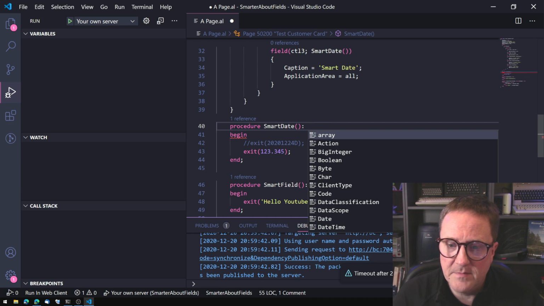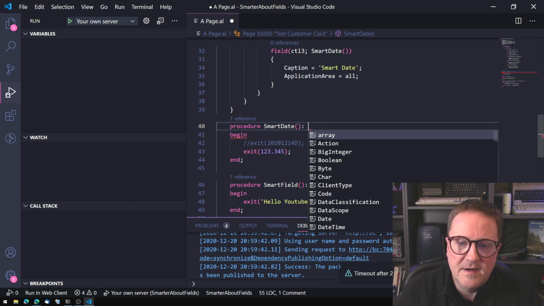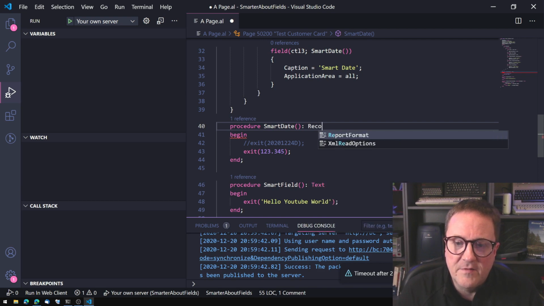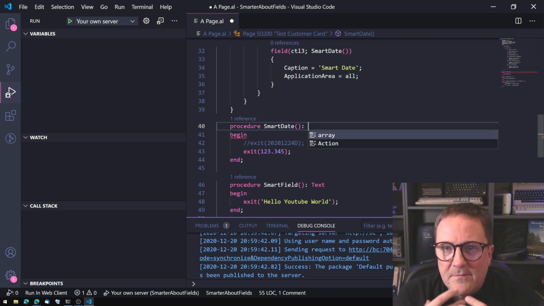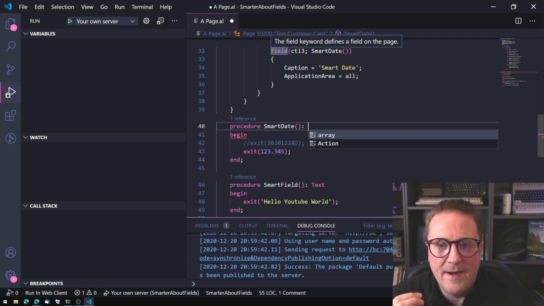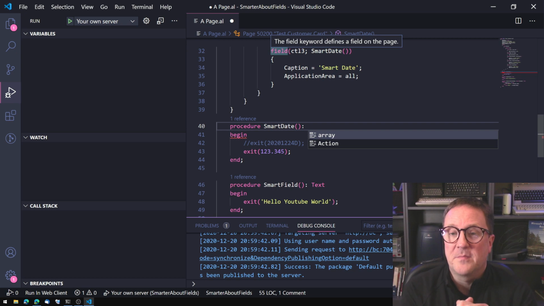We could try that in a minute, but I cannot return a list, and I cannot return a record, and I cannot return a variant. So the field command can just figure out what the type of the data it needs to display is, and make sure that it transforms the rendering of that to become that data type.